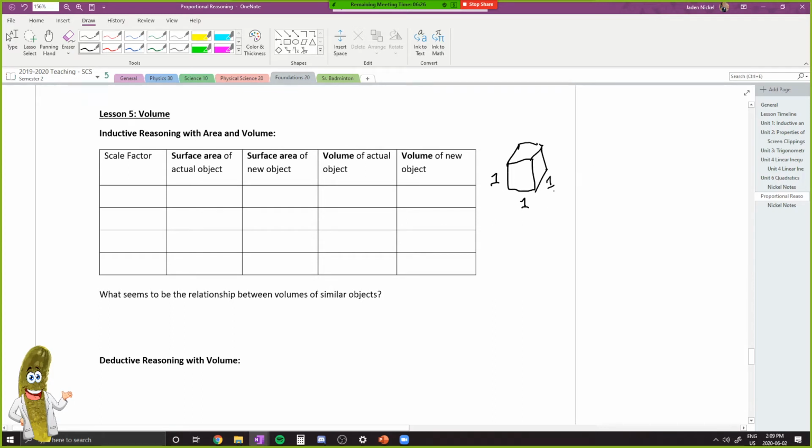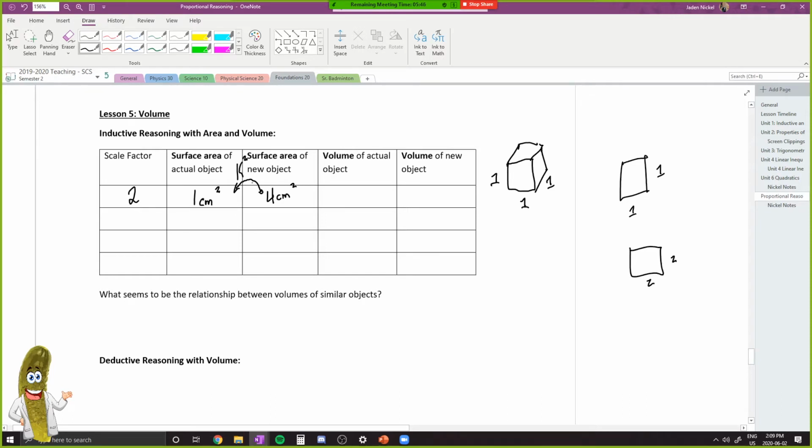So for that question, we had set a scale factor of 2. We had figured out that the surface area of this object, which was 1 by 1 by 1, was 1 centimeter squared. And then when we did our scale factor of 2, we got a new square that was 2 by 2, like such. And we found that that surface area was 4 centimeters squared. So we knew that the relationship between these two was k squared.